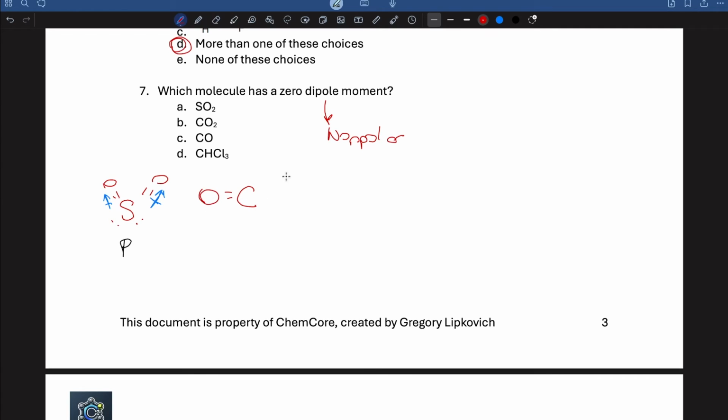Well, carbon doesn't have any lone pairs, and so these oxygens are perfectly away from each other. There are no lone pairs on carbon. Check out VSEPR theory, once again, to figure out why I draw the structure like so. These bonds are going to be polar, so the arrows point away from carbon and toward oxygen. Notice that they point in exactly opposite directions, so they cancel each other out. This molecule is overall nonpolar. I think it's B, but maybe we should check the rest of the answers to see if we're right.